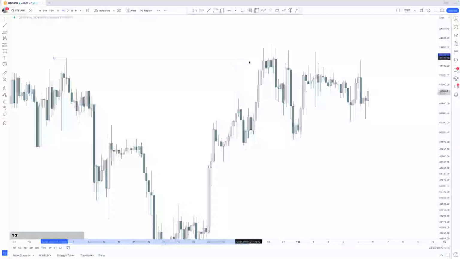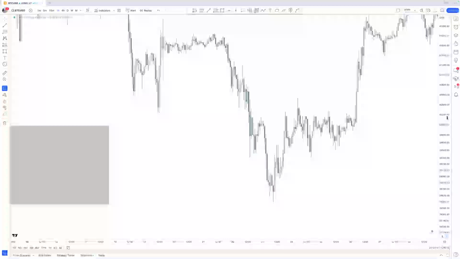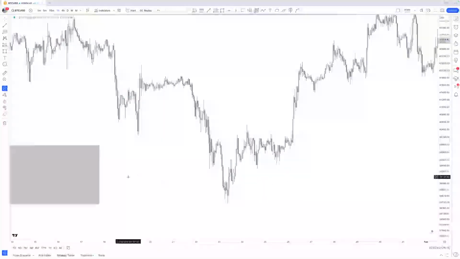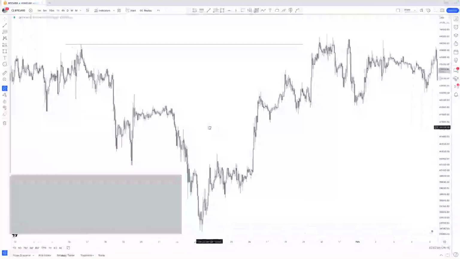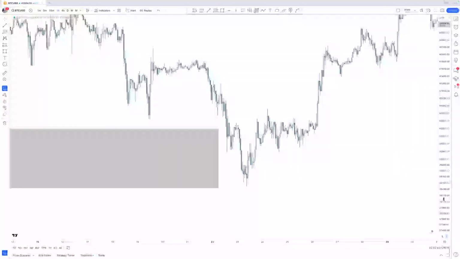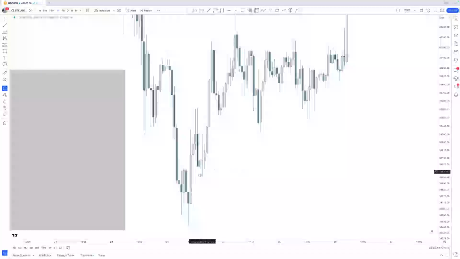And on the 1 hour, it becomes a little bit more clear even. On the 1 hour right here, and notice how I am simply paying the most attention to the right side of my chart. Left side, the way we come into it, is not super relevant. We already know the targets based on the context area that we had. So right here on the 1 hour, we have our 1 hour ST, very, very low right there. We had one earlier, but never created a new fair value gap higher, which is the most important part, of course, because we combine the time frames correctly. We have the transition of order flow actually seen right there.